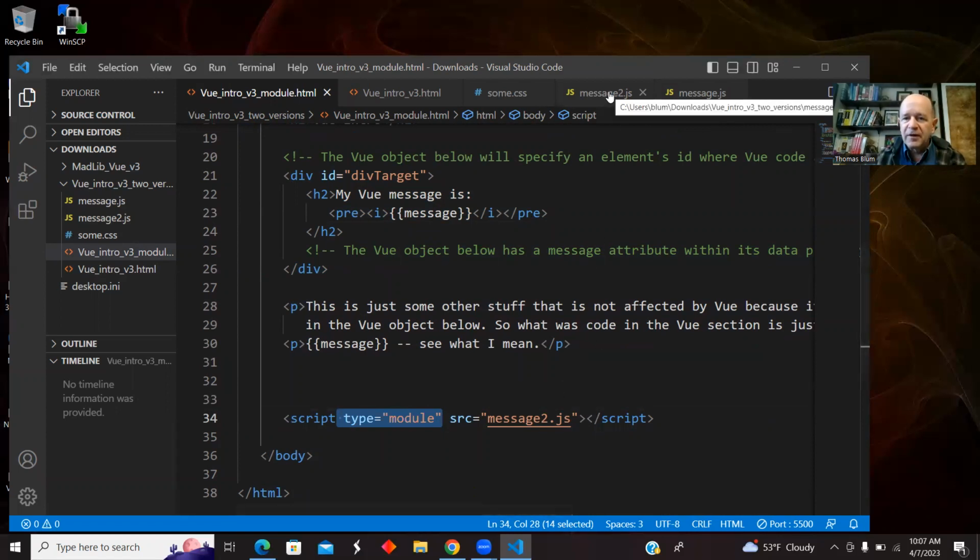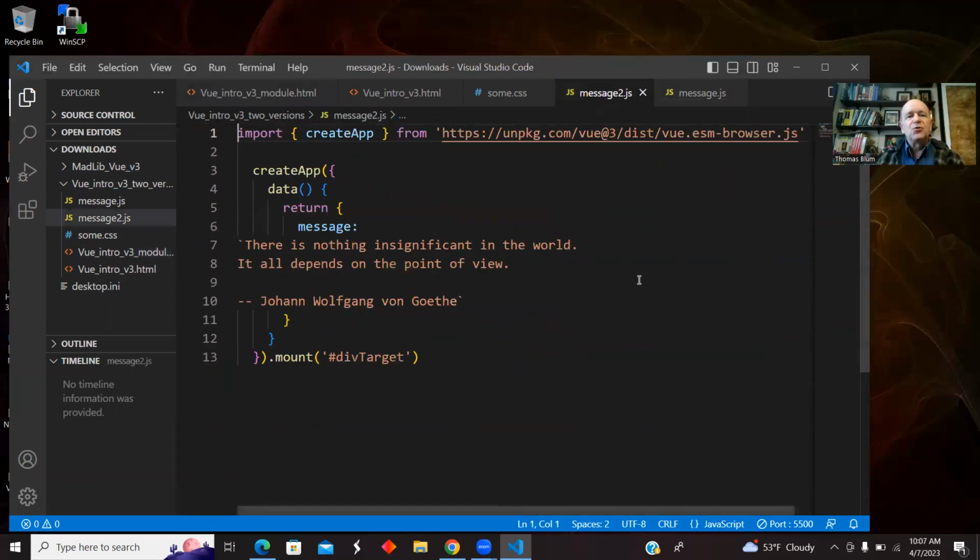All right, then here I am over in message2, and here's where we're going out to the CDN as an import. So we have import curly createApp from the URL for version 3 Vue, and I'm using createApp here.